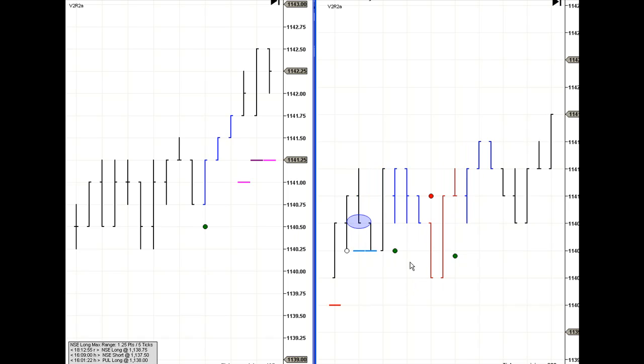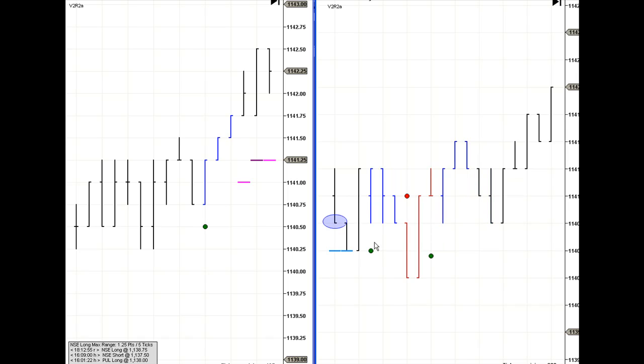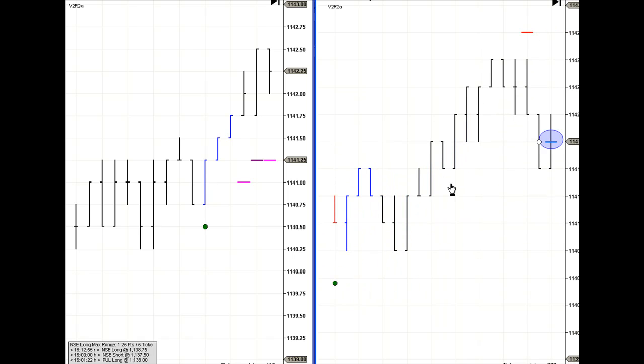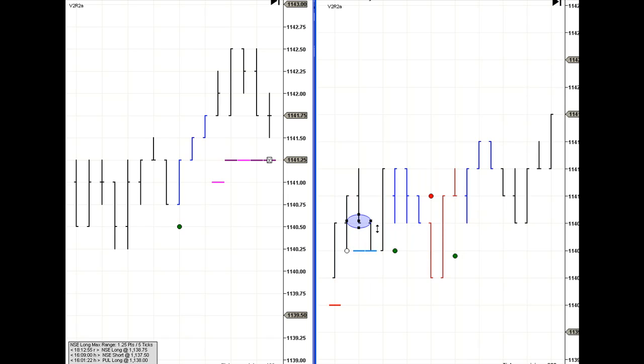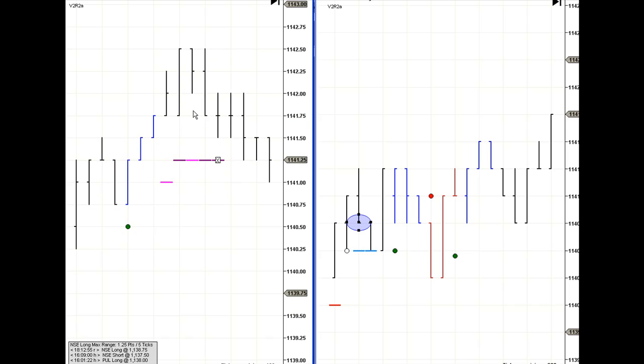An example would be, say, a 10 contract trader. Maybe he lets 5 or 6 contracts off at 4 ticks profit, but if he gets the NSE, the direction change on the long term, he can stay in even longer for more profit. In this case, you'd have jumped in right here at 1140.75 and could have easily made 7 ticks off that trade. So some students do just that.